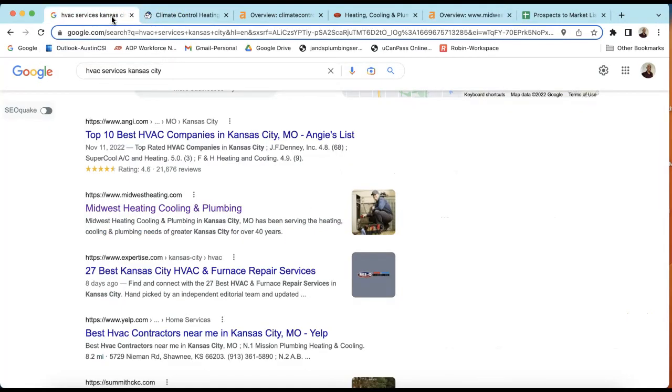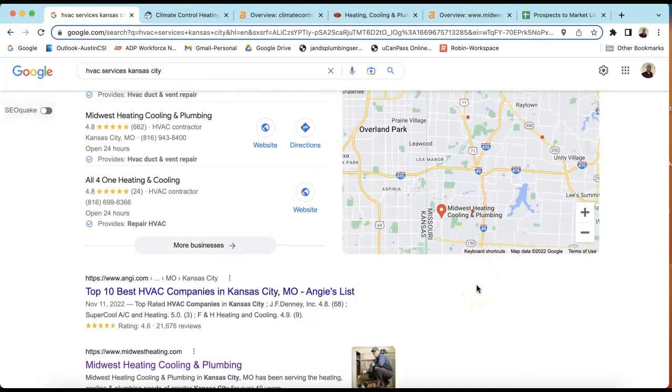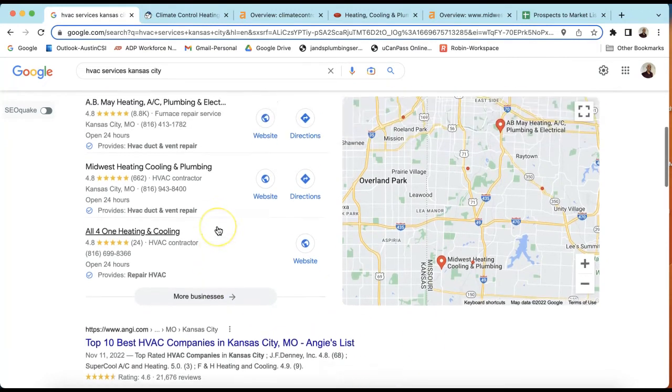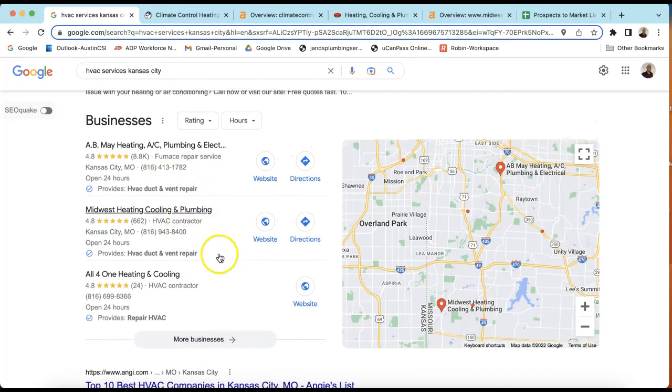And then finally, we have citations. So a citation is anywhere where your business name, your number, and your address are shown exactly with your Google business profile. So they help you rank in this map pack here, which is very important for local businesses to be in this map pack, and that could generate huge amounts of revenue. And you want to be in the top 3 or 4.